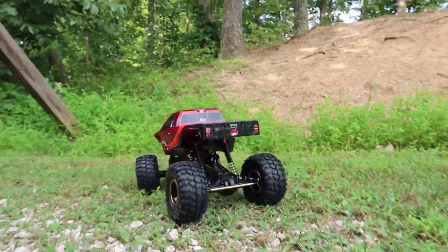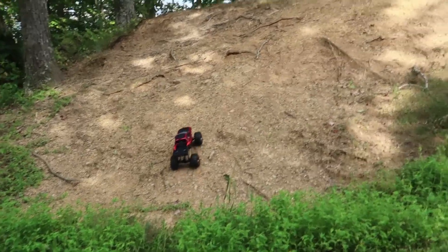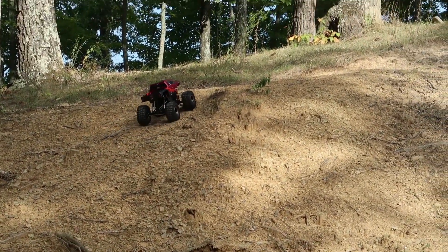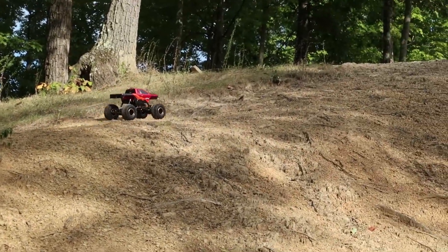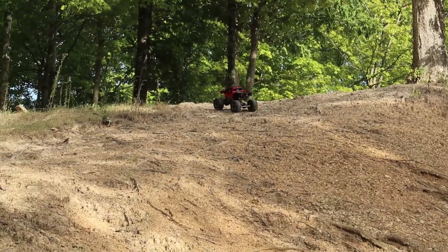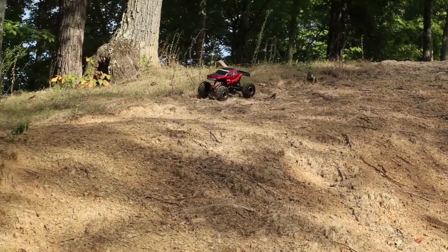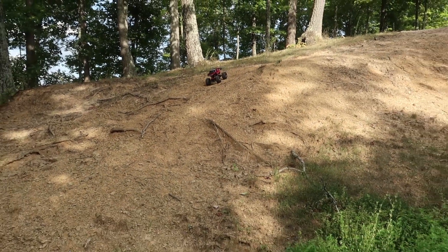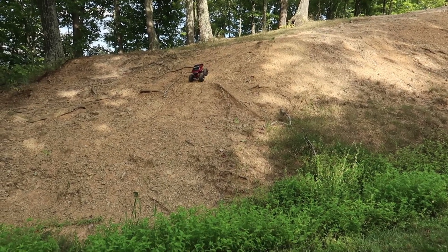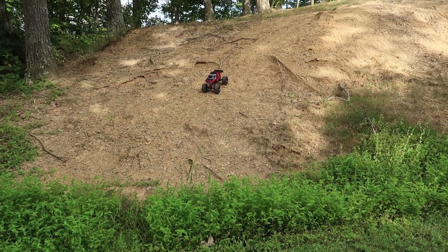We've never had a vehicle styled like this, so I'm pretty excited to get my hands on the transmitter. I just powered through that grass. Now, this is a rock crawler, so let's see how it does on this really loose dirt. The Everest 10 is just so impressive — full throttle, just crawling and cruising. Some people don't like the more competitive look, but the Everest 10 looks really good. It does have a full ESC brake — you can see when I hit the brake it pretty much locks it up. I'm just giving a little throttle and then letting off the juice, and when you see it lock up, that's what I like in a crawler. Some people prefer just a little less brake, and you can adjust that.